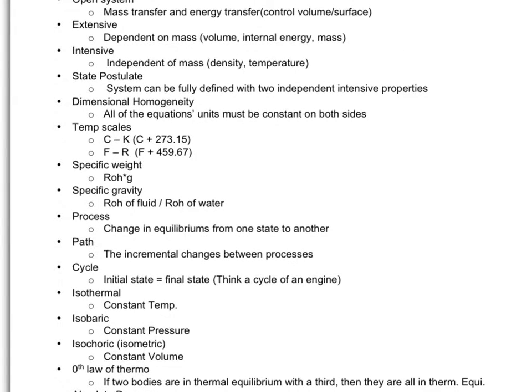Isothermal, isobaric, isochoric. Simply put, over the course of the entire process, you're either going to have constant temperature, meaning that your pressure and volume will change, or you could have constant pressure, where temperature and volume will change, or constant volume, in which temperature and pressure change. But for all of our systems, it's going to be a combination of constants and variables with these three here.